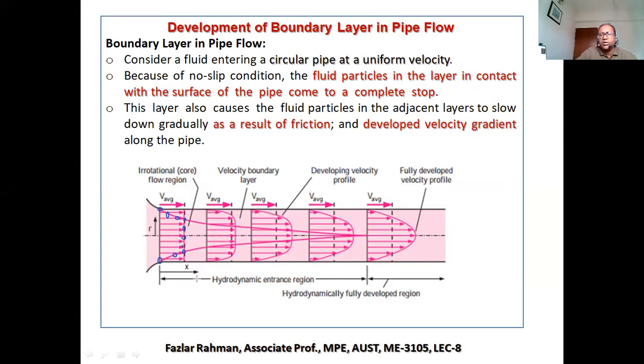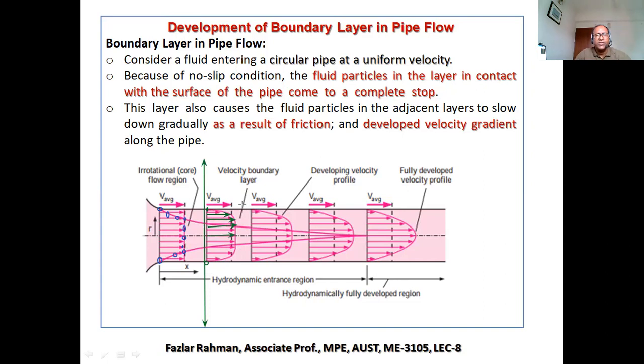Then you try to draw the velocity profile at the next point, say right over here. If I make a line right over here, the velocity of the fluid particle at the boundary is still 0. Then from the boundary, this fluid will travel a little bit faster, so it travels more distance than that one. This one travels, say, right over here, and this one a little bit farther, and then all the fluid particles travel the same distance. The same thing happens at the bottom.